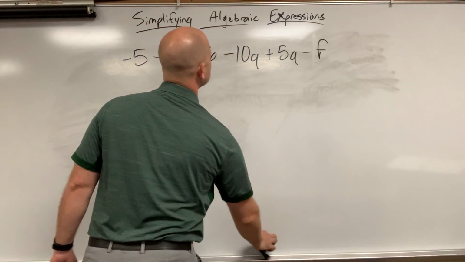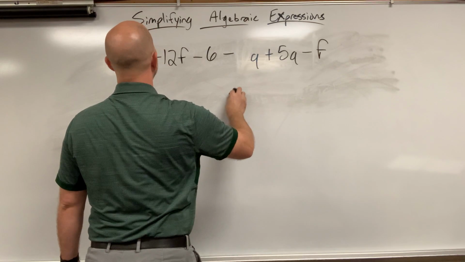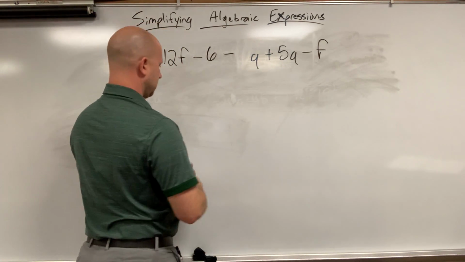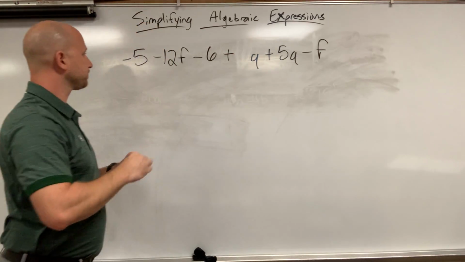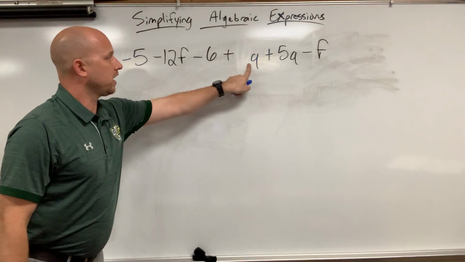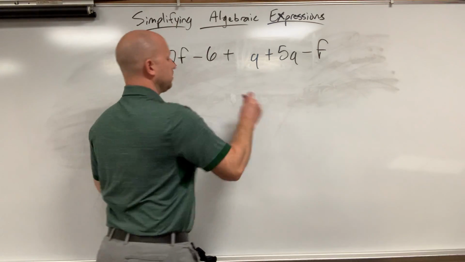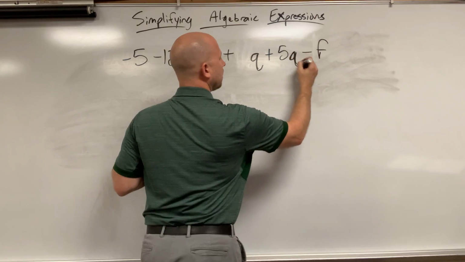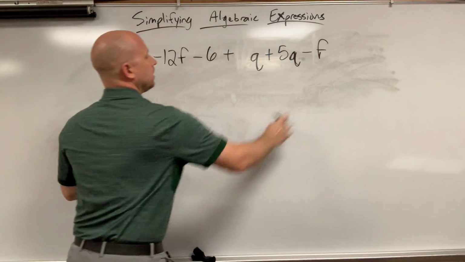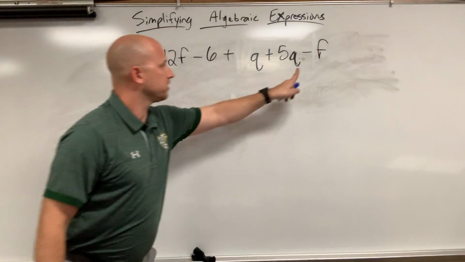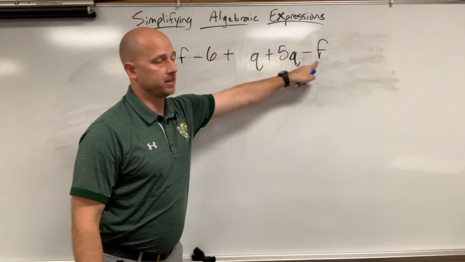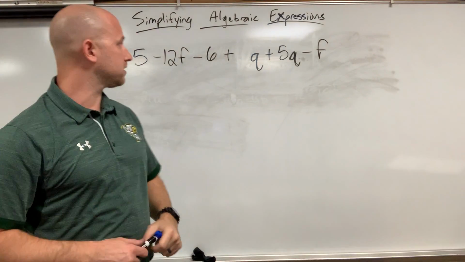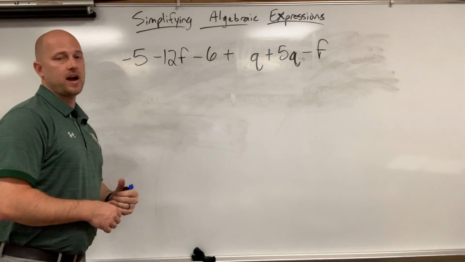Let's make another one. Let's do Q. There we go. And make this a plus. So there's our problem. Again, this is a Q, it's not a 9. It's a Q. Sorry about that, that was loud. Okay, those are Q's. Try this. Again, the number in front of that F is a 1. It's actually a negative 1 because of the minus. The number in front of this Q is a 1. So I want you to try this and see how you do, and then we'll work it out.